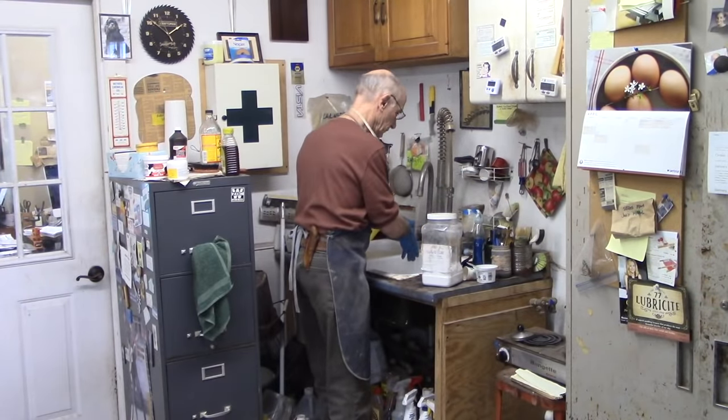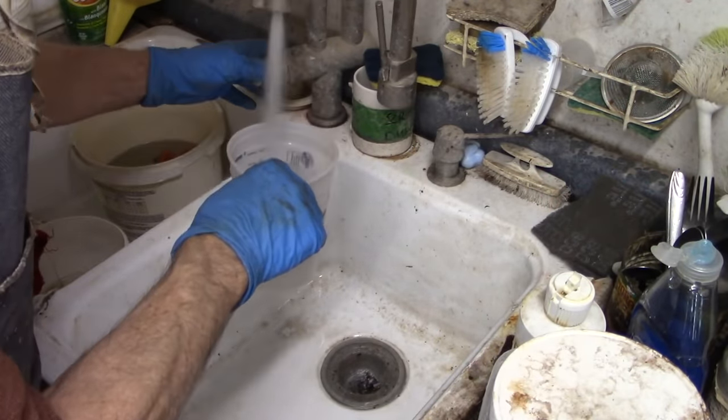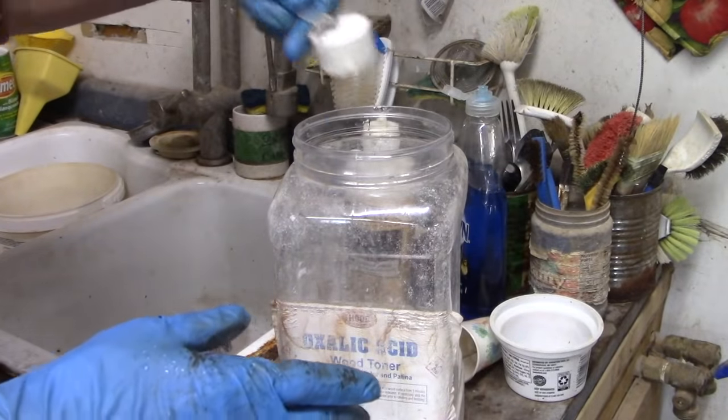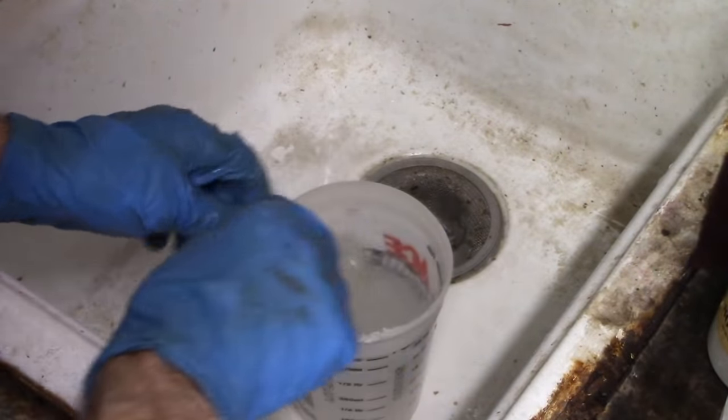This is just hot tap water. Our water is pretty hot. I'll use roughly 4 tablespoons in a quart. The measurements don't have to be precise.